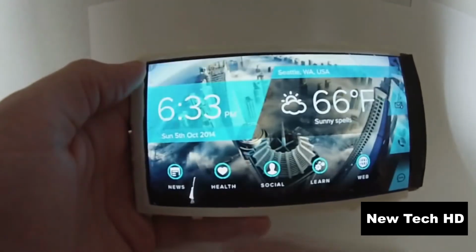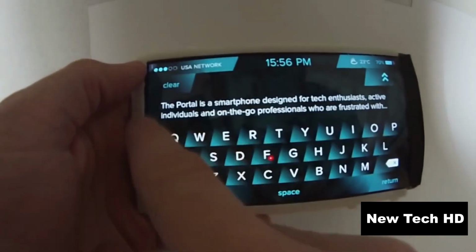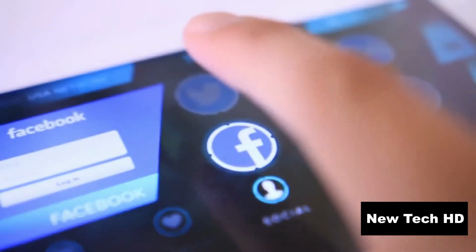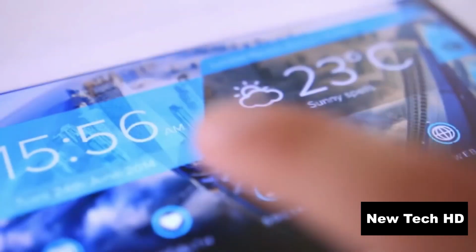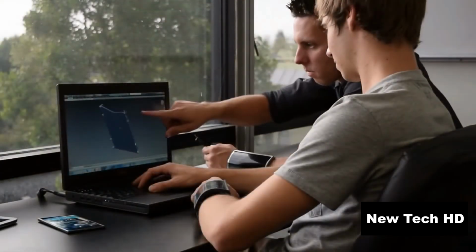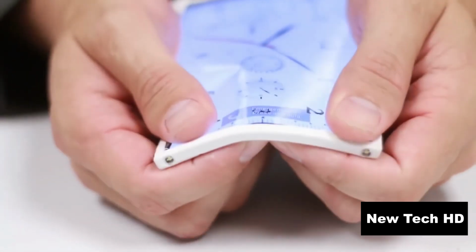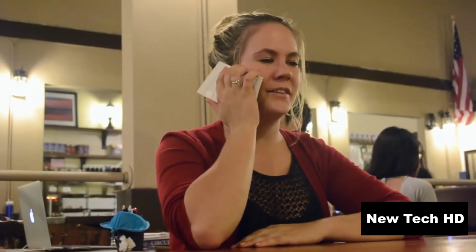With the vibrant palette, clean typography and easy to understand icon set, the Portal UI is an experience that cannot be missed. Why be stuck with the same old design when you've got a new refreshing interface to play with? An interface that helps you interact, that knows what you want and works with you in the way that you want it to work. The Portal not only has all the features you would expect, such as Wi-Fi, Bluetooth, and NFC, but also has a waterproof Kevlar-infused polyurethane body, a 6-inch flexible display, wireless charging, an unlocked network, and so much more.